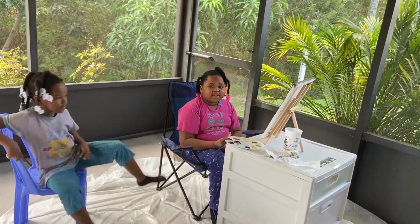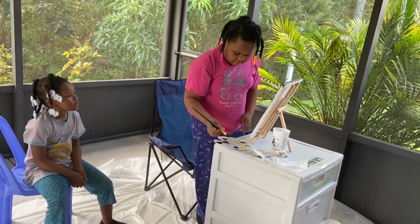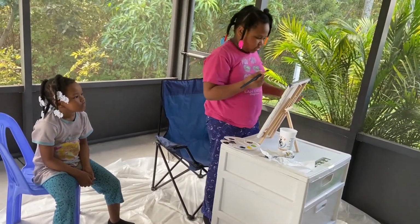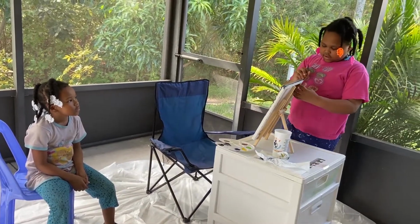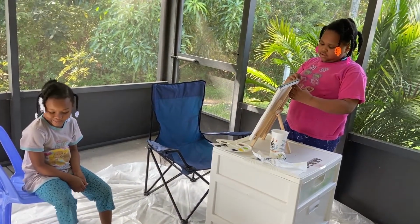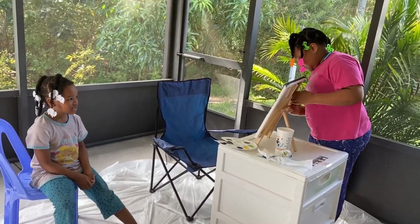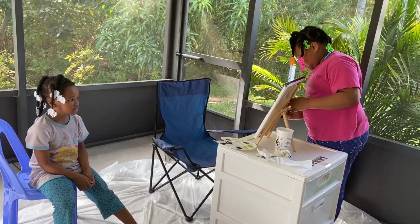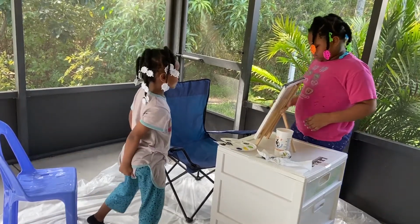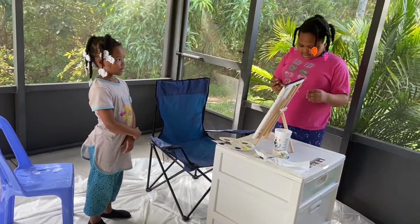I'm gonna paint the sides too. Okay. Yeah, because if you hang it up, you want it to be a finished product. You're so concentrated. Look at you. But I just want her to try her best. She's trying her best. I haven't done it in a long time. Just don't get it on your hands or nothing. Be careful. That's why you got on what you have on, so you can mess it up. You got it on your shirt, too.